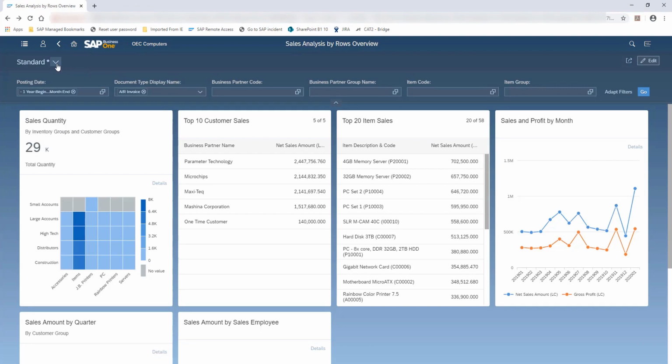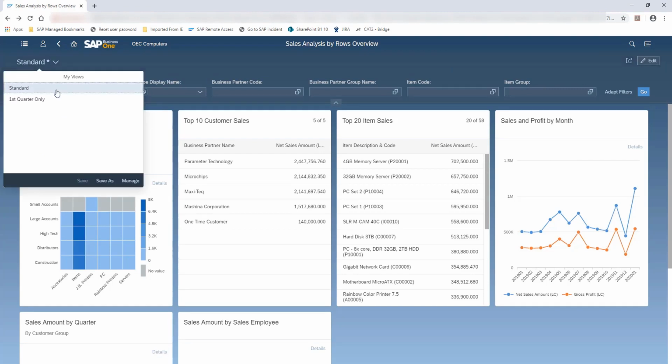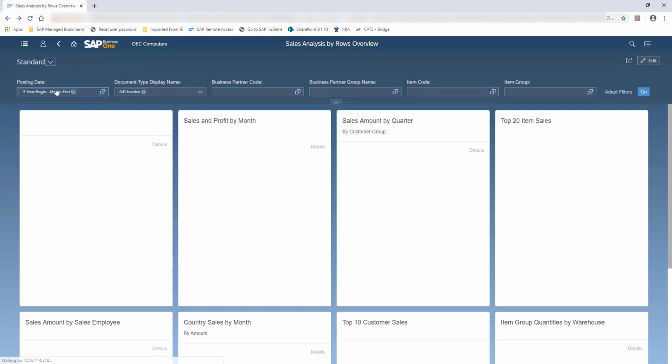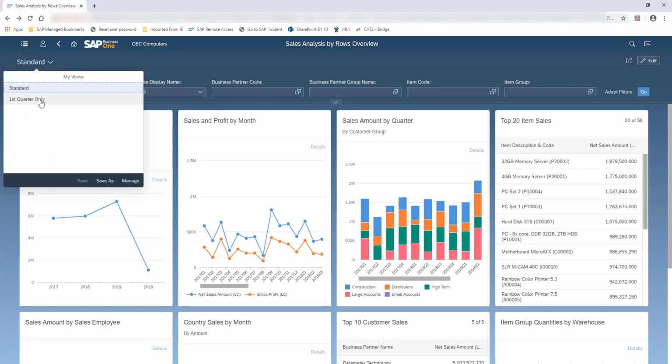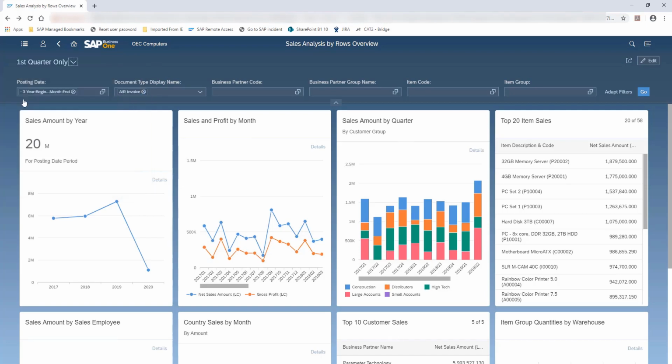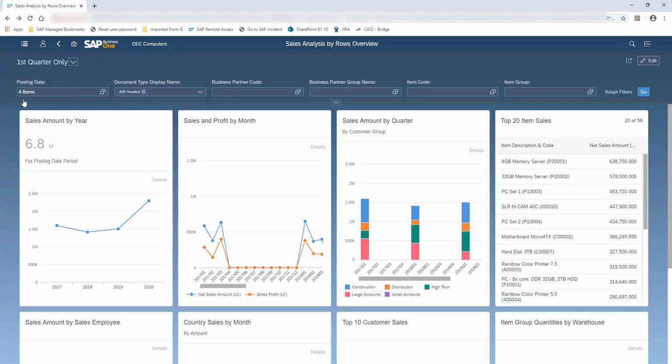So what we're going to do now is open up the previous default that we opened before we started designing. Wouldn't it be nice if we could do some tinkering here? Let's open up something that I've done earlier, another view that was saved to present the first quarters of sales. Let's open it up and you'll see instantly what I'm talking about.